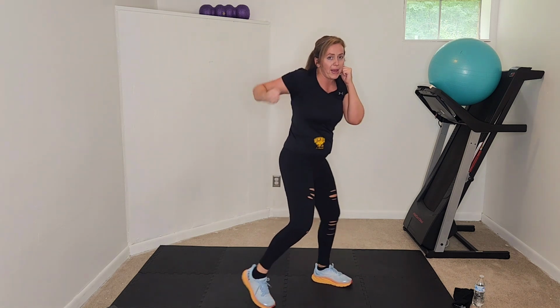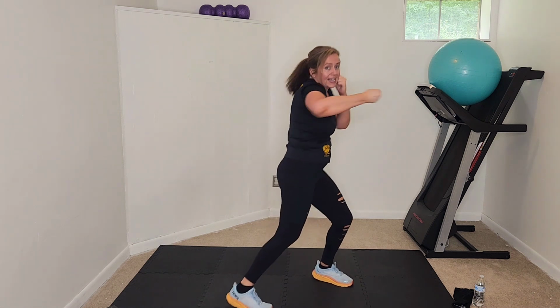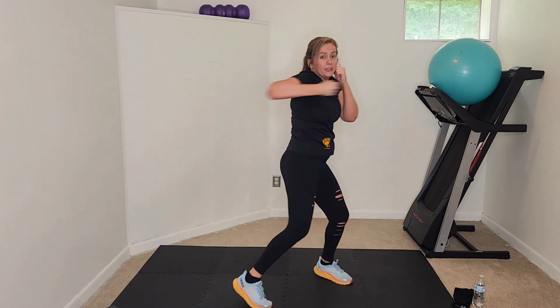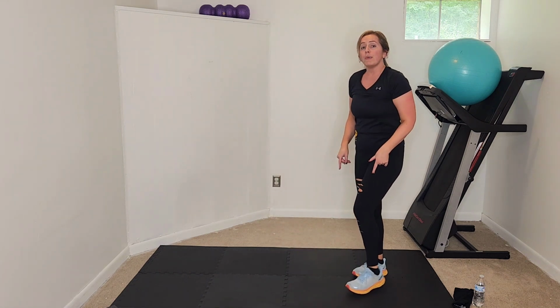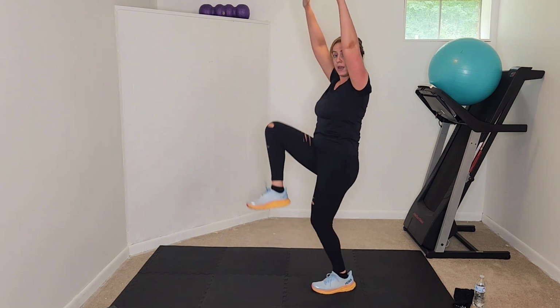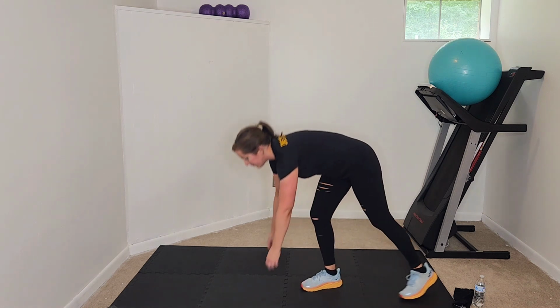You don't have to worry about matching the music. I really am not at all today. High intensity interval training is truly all about your own speed, effort, and all out. So back down to that plank for mountain climbers, or have your arms up and bring your knees up past your hip height, really get them into your core.